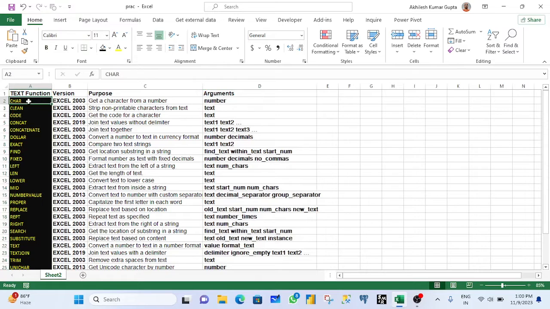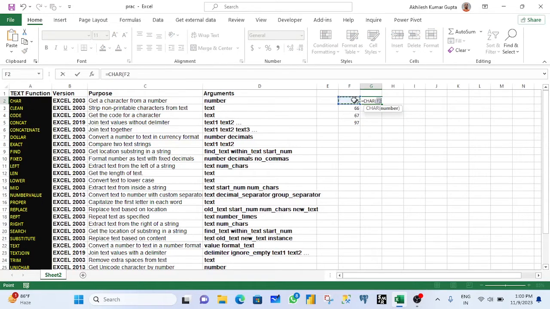See, first CHAR. CHAR means get a character from a number. This is the purpose. And you have an argument as a number, meaning you have to give a number and you will have a character. Meaning I have given here 65, 66, 67, 97, whatever number you have given, you just use the CHAR function.